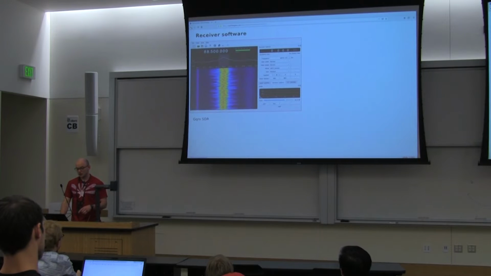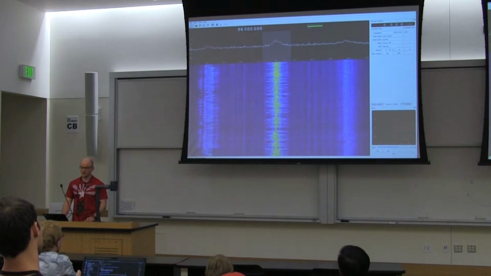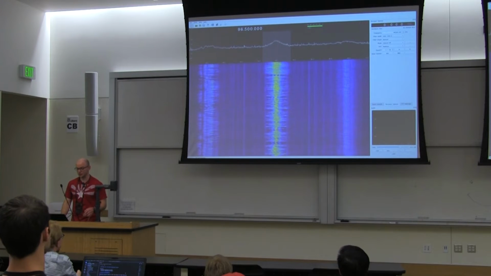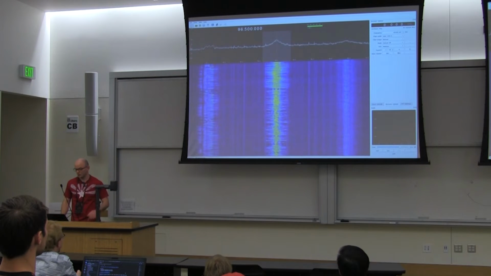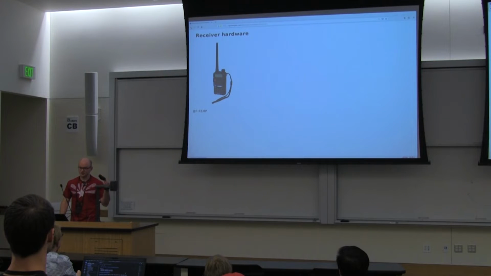That is plugged into our receiver software, which you saw when you first came in. This is a program called GQRX, and it's really just a software-defined radio receiver program. So we're going to use this to look at the spectrum of signals that we're receiving and see them change over time in that waterfall diagram. And finally, our last piece of hardware is this cheap handheld transceiver, and we'll be able to actually hear the signal on this, so that, since we're using one computer for the SDR, this sort of proves that it's real.